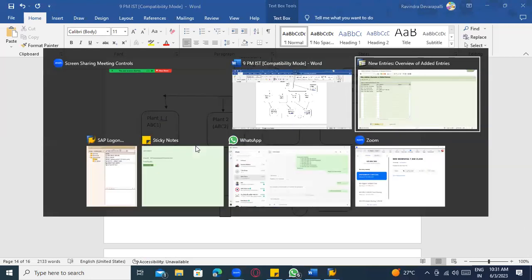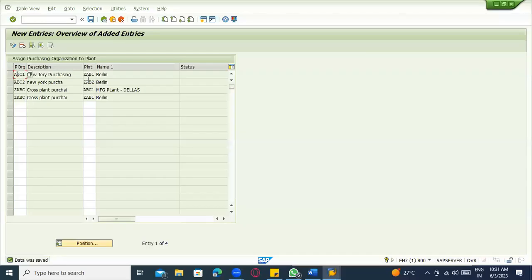ABC1 is for ZAB1, ABC2 is for ZAB2. Is it clear? These two are the individual ones.